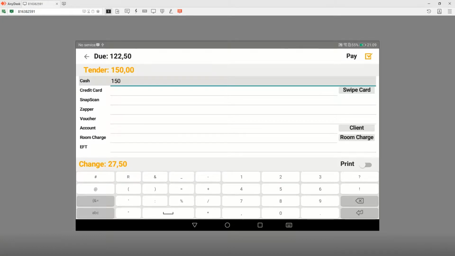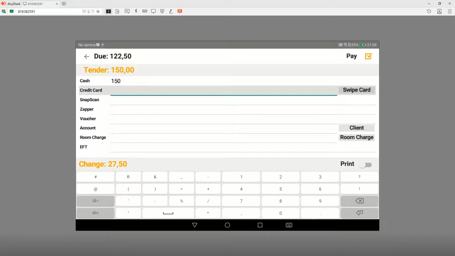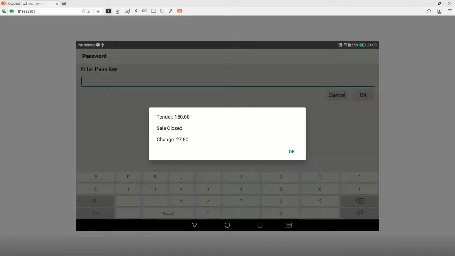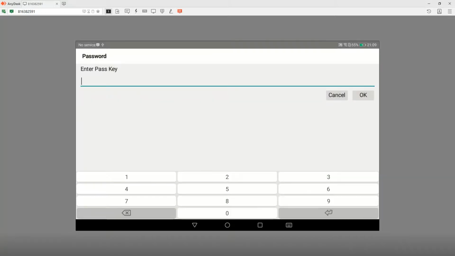If you have our integrated payment systems, you would click on your swipe card. Once you click on your swipe card, you would actually be able to tap on our devices. If you need more info on that, just let us know. Alright, cool. So let's see what else we can show you.